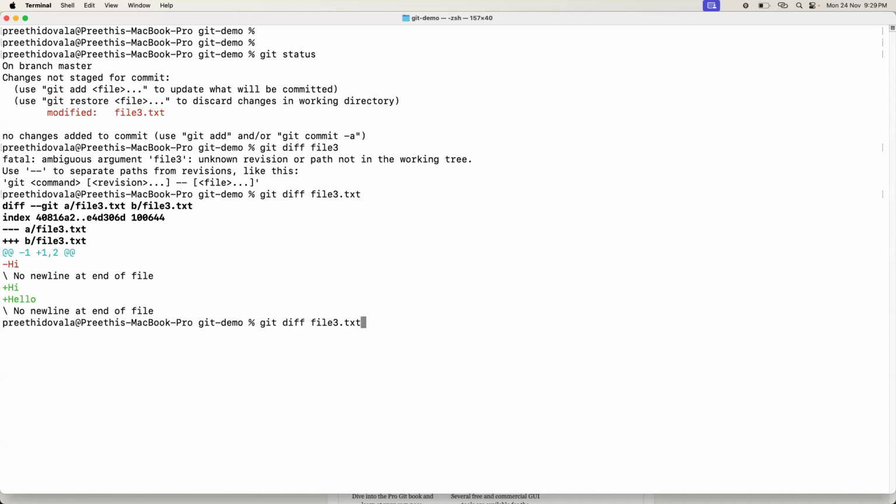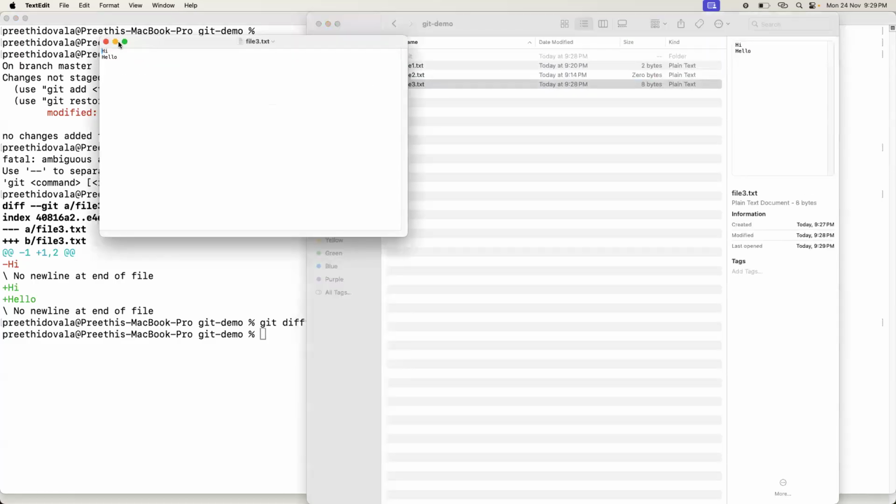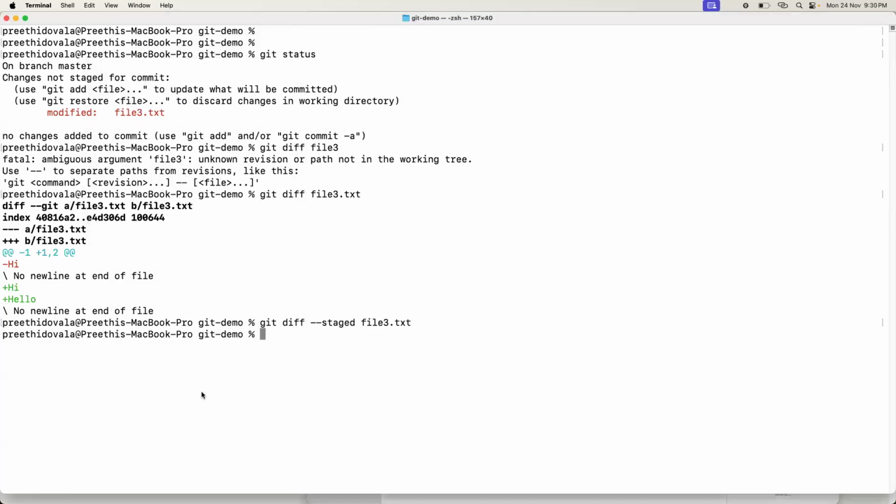Is this file having any staged changes? To see the staged changes, nothing is staged, right? Everything is committed, isn't it? Let me do one more change. Yeah, let me add it. Git add file 3, done.